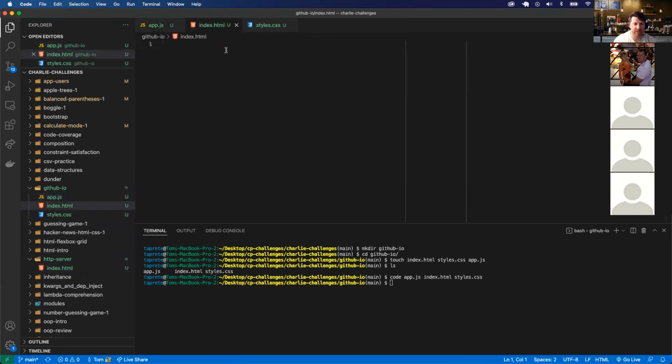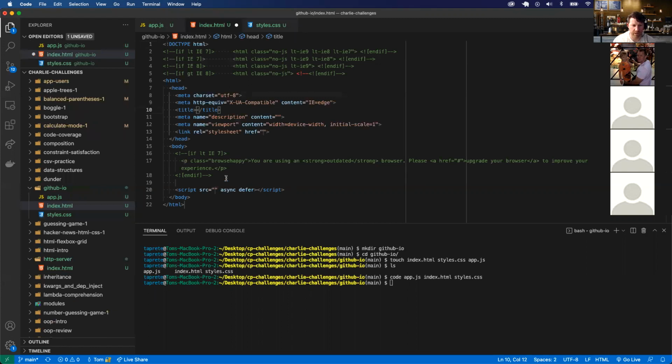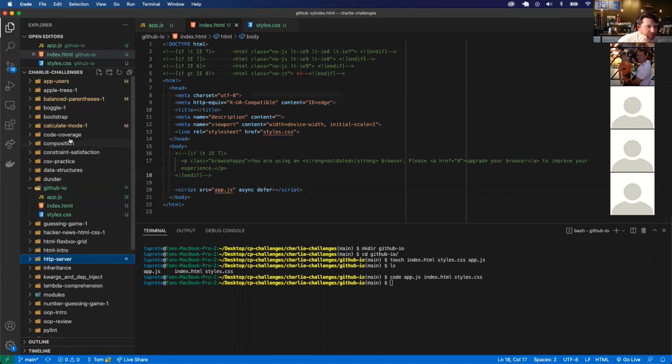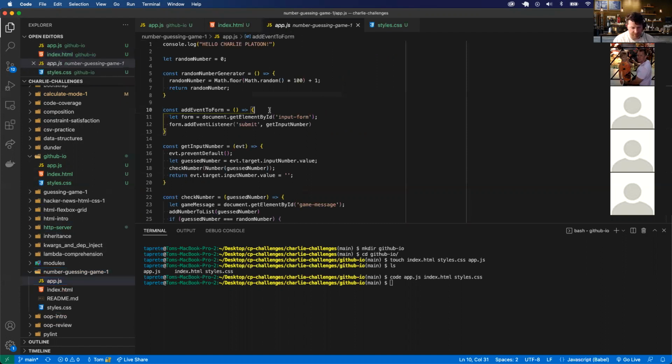So inside my index, I can just do HTML and add in app.js down here and add my styles CSS here. What should I add up here? Should I just say hello world, or do a number guessing game? I'll do the number guessing.